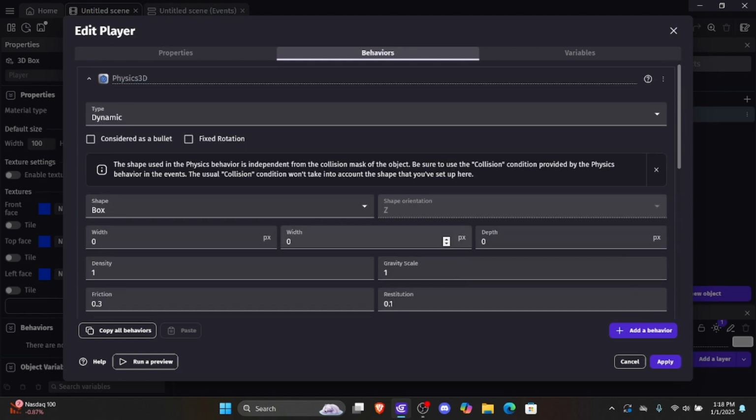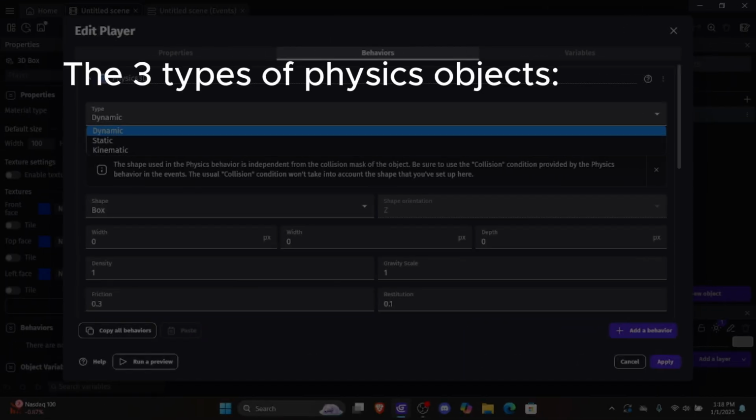But also we have the 3D physics behavior, and this is because we're a 3D physics object as well. This is a mixture of two behaviors. We do want to change some things here, because we're going to be moving around our player. But normally for a player, especially for the type of game we're trying to make, we want a regular character, not one that's moving around all the time. And you'll see that for the type of physics object we have three types: dynamic, static, and kinematic.